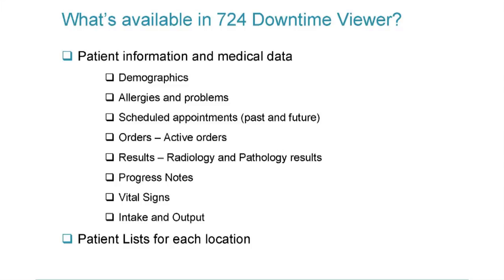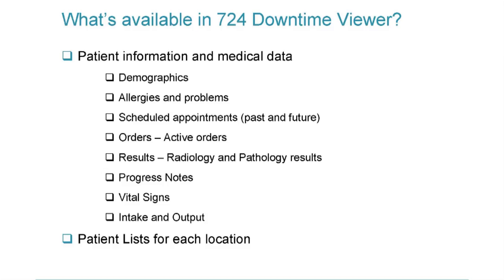Some of the things that are available in the 724 Downtime Viewers are patient demographics. The Downtime Viewers can hold up to 30 days of information, so information entered into the IEMR before that 30-day mark won't be able to be seen during a downtime. This may be an issue for outpatient departments, especially if there's a length of time between appointments. If the information you need to access is past that 30-day point, it's a decision about whether you can postpone the appointment until the system's back up, if it's for a short period of time, or whether the decision may need to be made to reschedule the appointment until the system is back up and you can access that information.